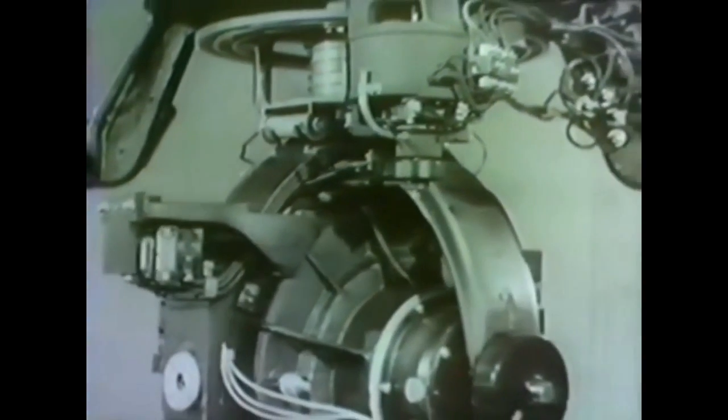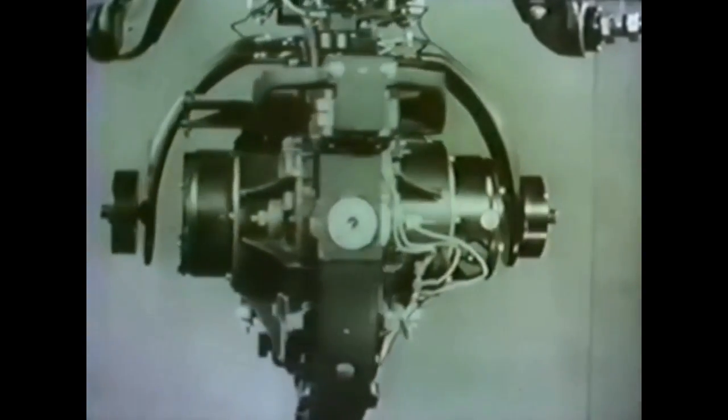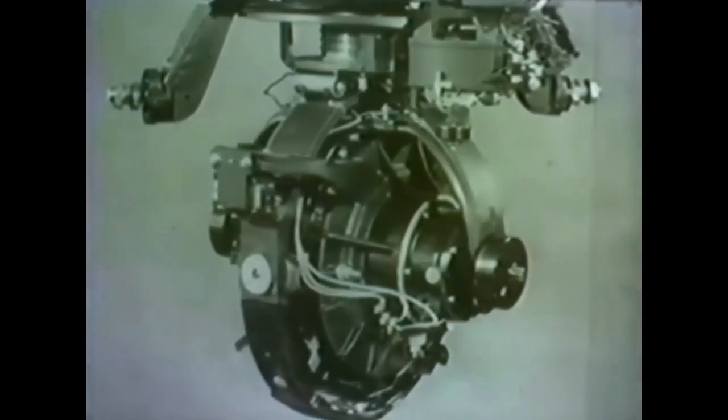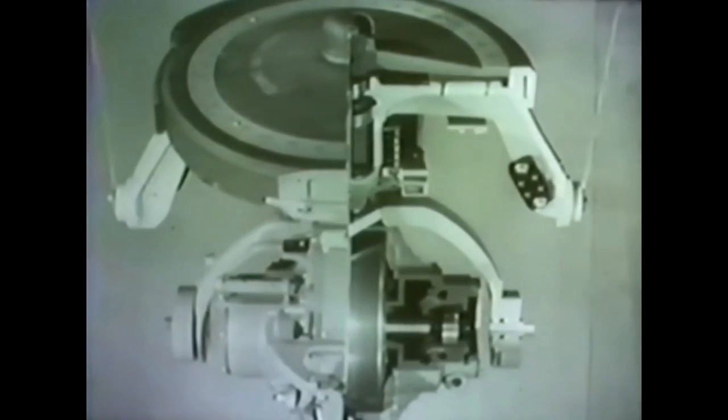Now let's trace the chain of events that take place in this follow-up system. Suppose the compass has been started off the meridian. The sensitive element is turning toward true north. It carries the armature along with it, offsetting the armature in relation to the transformer. This produces a signal which is amplified to control the current sent to turn the azimuth motor. The motor drives the azimuth gear, which is fastened solidly to the phantom element, causing the phantom to follow every movement of the sensitive element. This is the operation of the follow-up system. Because the phantom is constantly following the sensitive element in either direction, the wire suspension cannot become twisted. Therefore, the sensitive element is free to turn in its north-seeking movement, unrestrained in this almost frictionless support, while the azimuth motor keeps the phantom in exact alignment and the zero mark of the card right on the north axle.